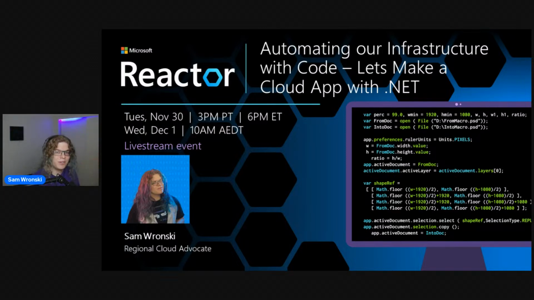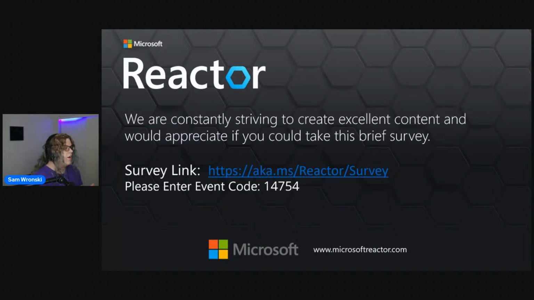I am going to be taking another look, extending what we've been building on this month for our .NET application. Today is going to be a little bit different. We're doing what I'm calling a spike. Some people might call this different things, but we're going to be exploring infrastructure as code today. Infrastructure as code is the idea of replacing your infrastructure with code.